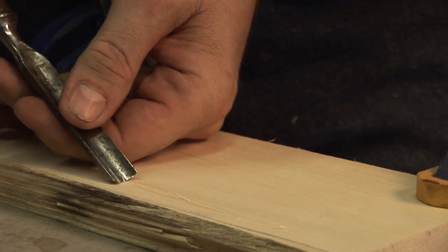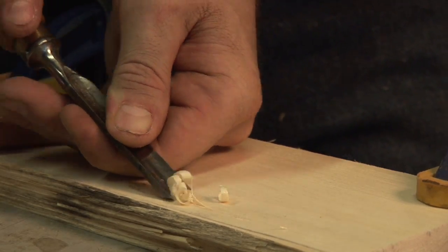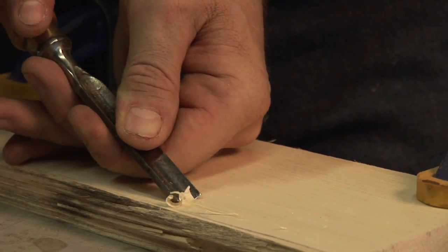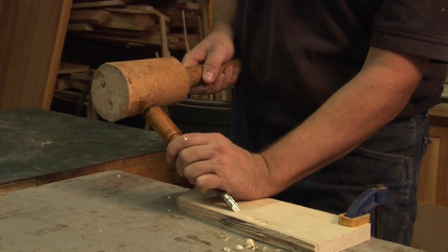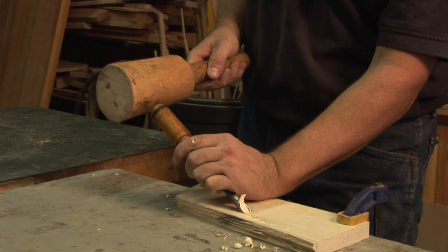It's good to use a piece of scrap wood to get used to something. You can see that I'm not using anything fancy here, just an old piece I had laying around the shop, because we're going to make a bunch of different cuts and show you how it works with the grain and against the grain. A lot of times you can work just by hand, and sometimes when you're making some cuts you need a little bit more force, and you want to go ahead and use your mallet for that.